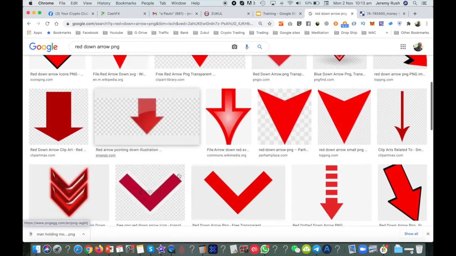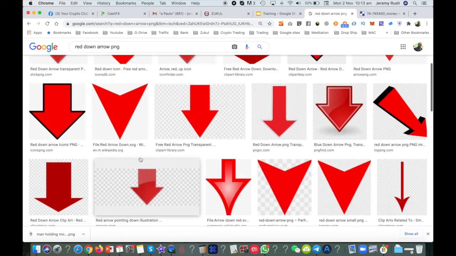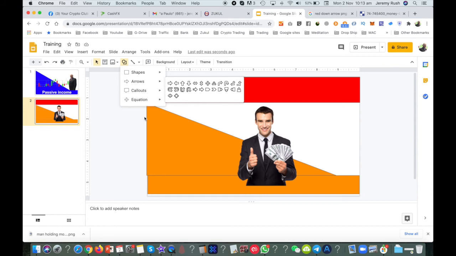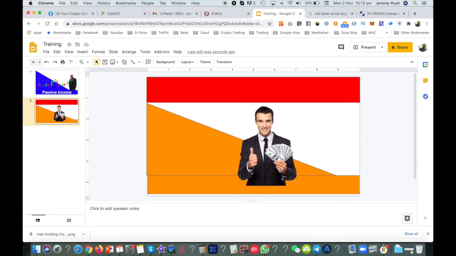So there's just a ton of images that you can use. And of course, inside the PowerPoint slides you've got arrows and things like that you can add with the shapes. And that's how you do it. And then once you've done the image, all you then need to do is take a screenshot of it.